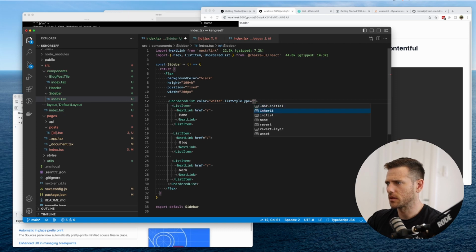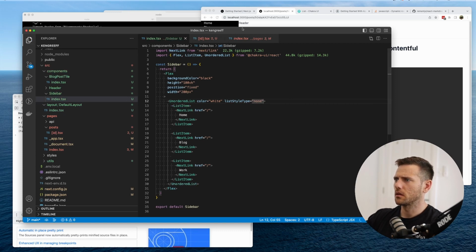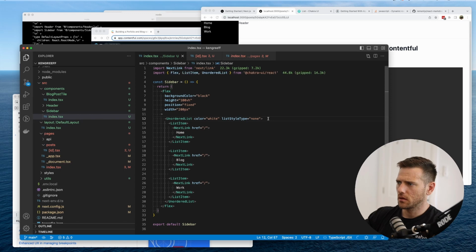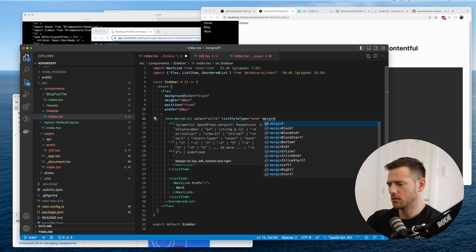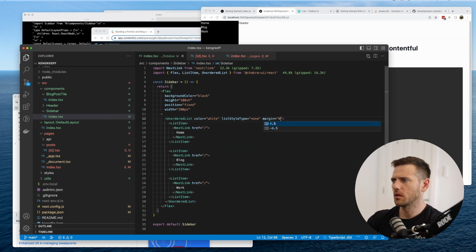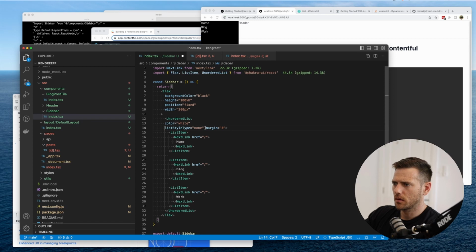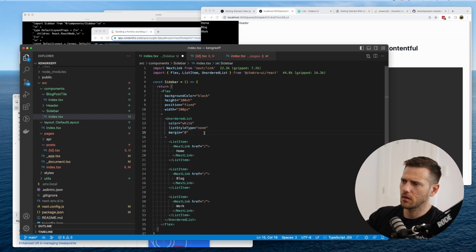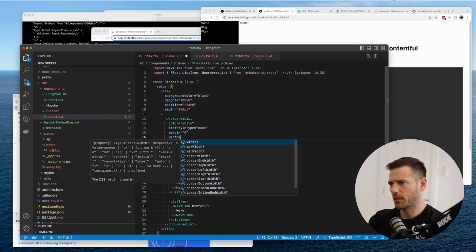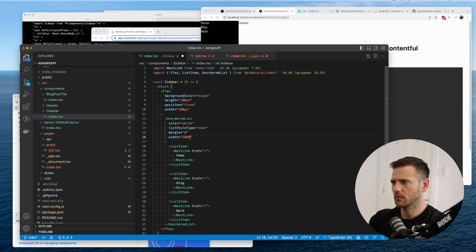What are my options here? None. Yep. Great. Remove the default margin. Yep. Great. So I want a full width. I want, what else do I want?